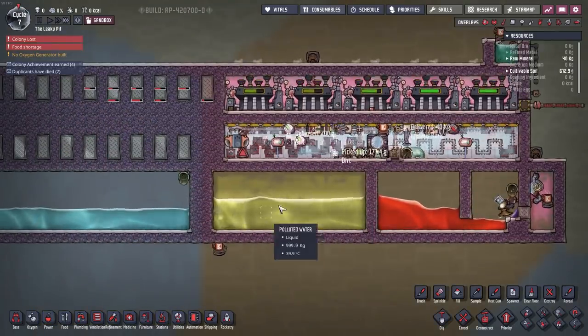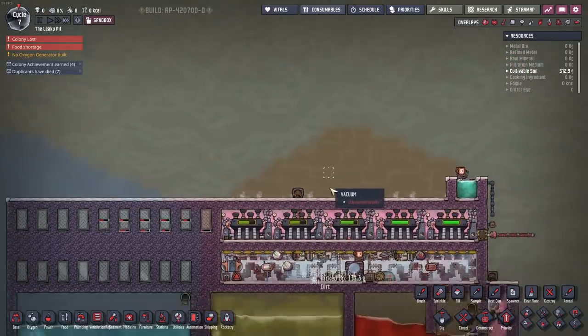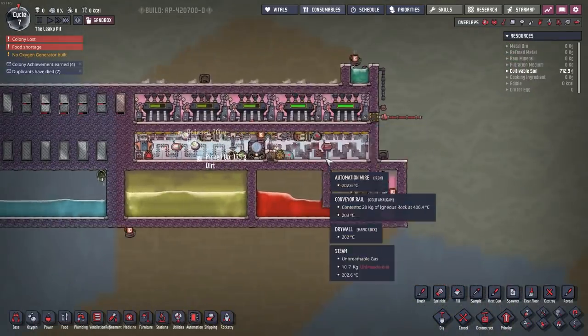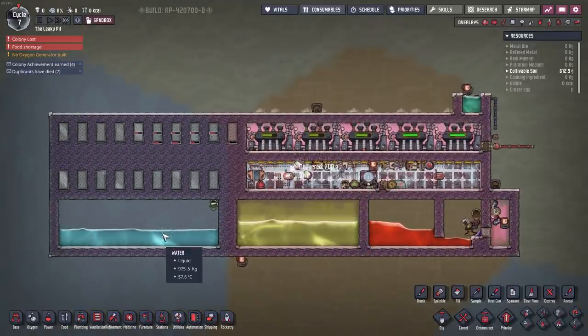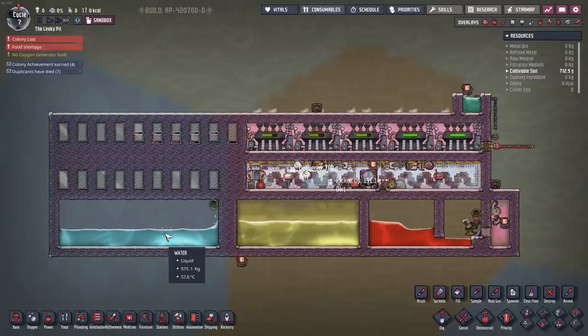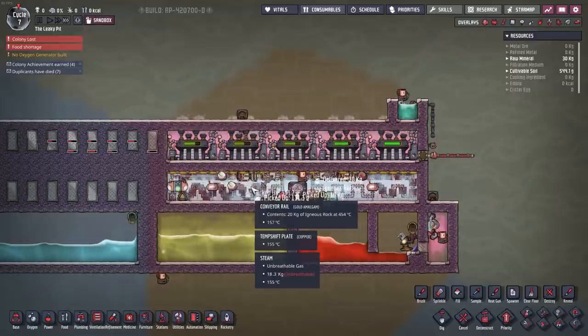And then you'd have 10 kilos of polluted water, and then maybe another one of these doing salt water. And then if you have brine somewhere on the map, you could have another one doing brine. And you could actually use this to purify germy water. And this would be a super complicated way of doing that. You could just use chlorine, but it is possible.